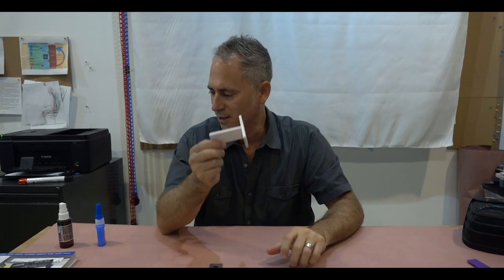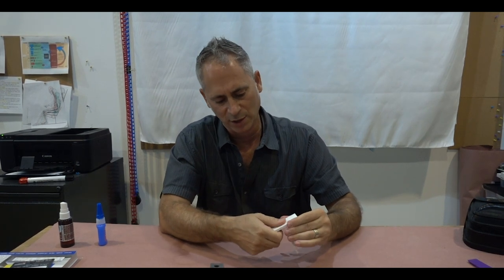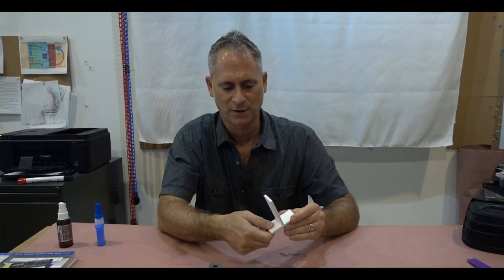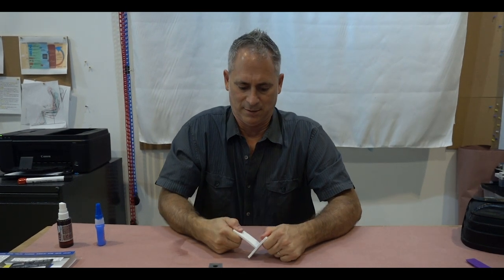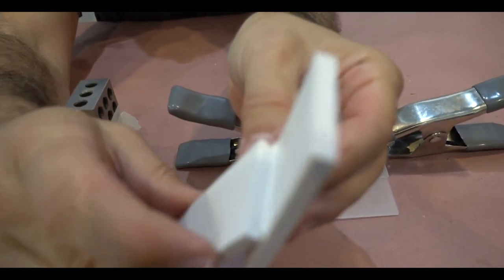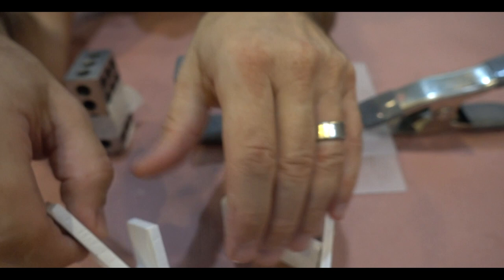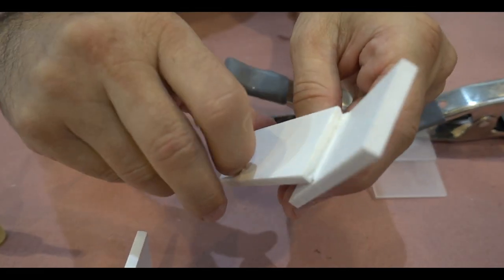The repeated CA and accelerator test — the bottom side was a failure because we had some paper on the outside. But this one has set up in just a minute since I've been talking. Pretty nice — it also seems to have broken the plastic. It was a nice joint but definitely not as strong as the one with the mechanical grip as well. Still a very nice result.